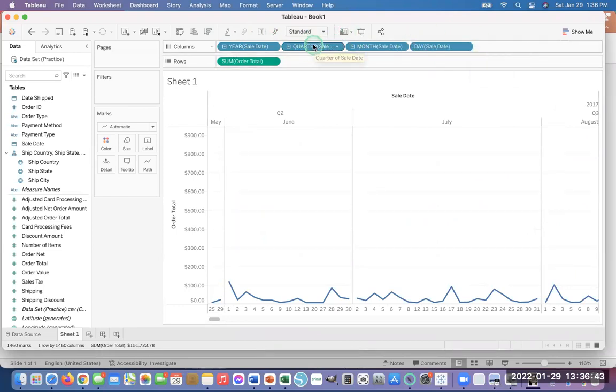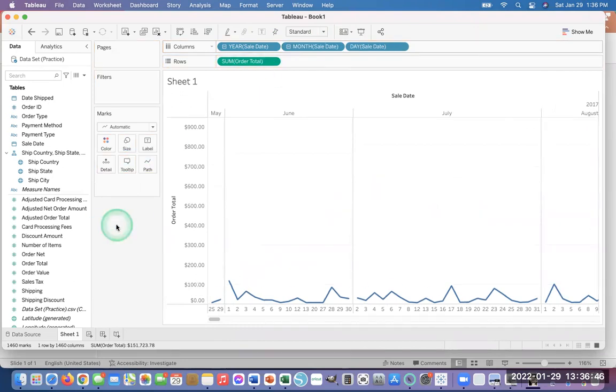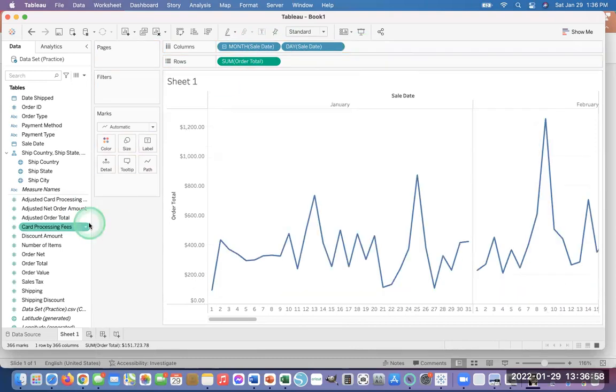I don't really care so much about the quarter, so I'm going to pull that out. I don't really want that. Do I want to keep the year? Yeah, let's keep the year. Actually, let's get rid of the year. We'll get rid of year. And so now we're just looking purely at months. But remember, when we're doing that, because we don't have the year in here, it's actually adding up all of the values that are included in that month across all of the years. So we're not delineating by year at this point.